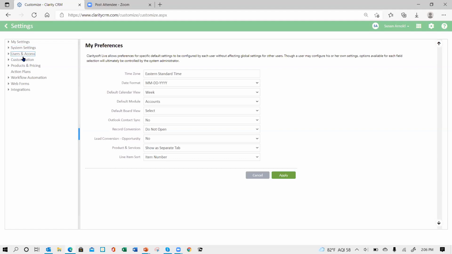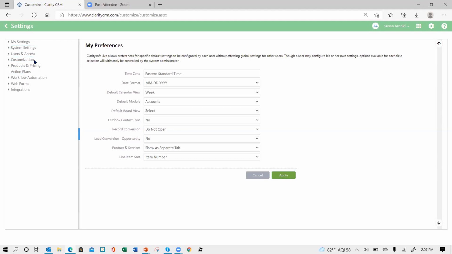Users and access, which is where you're going to enter your users that are going to use the system, give them login credentials. And then access is what data access do they have? What records can they see when they go into the database? Can they see all records? Can they see records where they are the owner of the record? Can they see combinations where they can see their own records plus another person's records? All kinds of things there. Also, what rights do they have in the database? Can they add new records? Can they edit records? Can they delete records? So we'll talk about that under users and access.